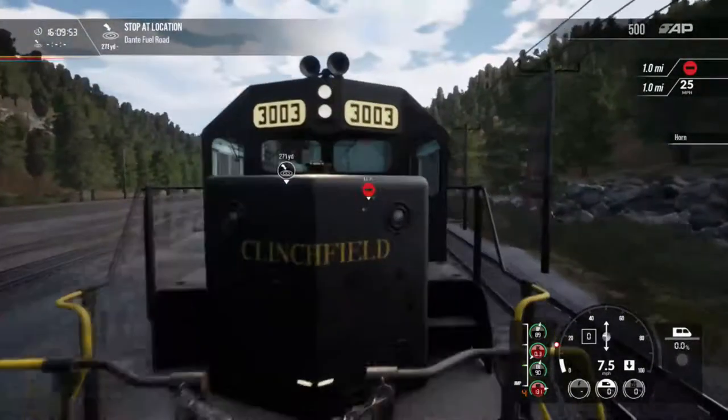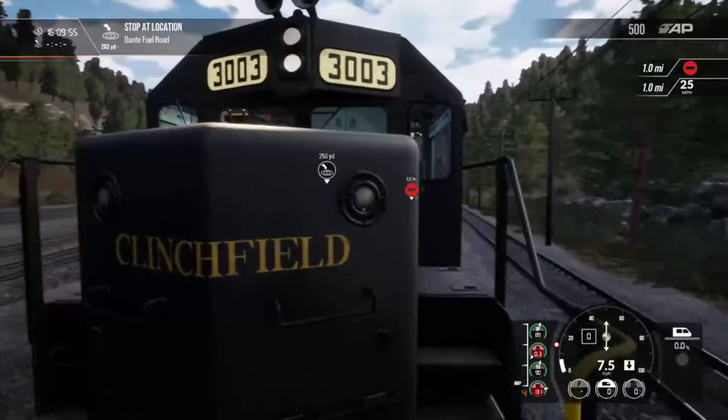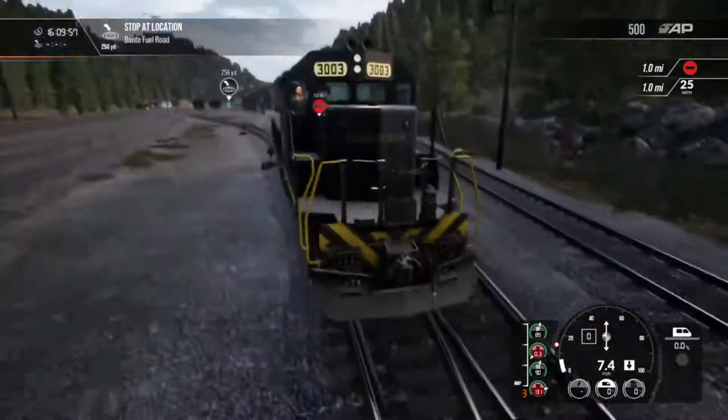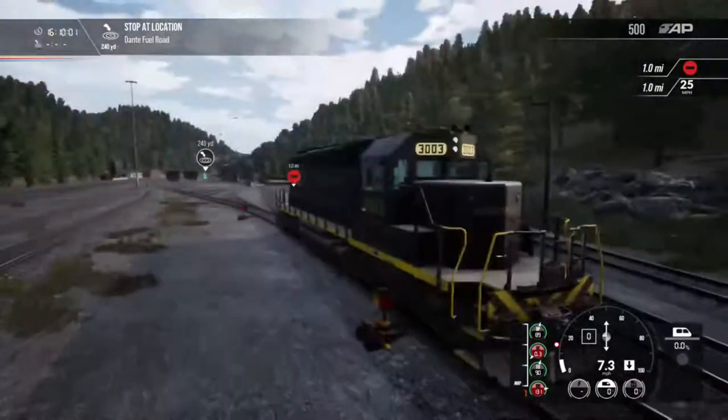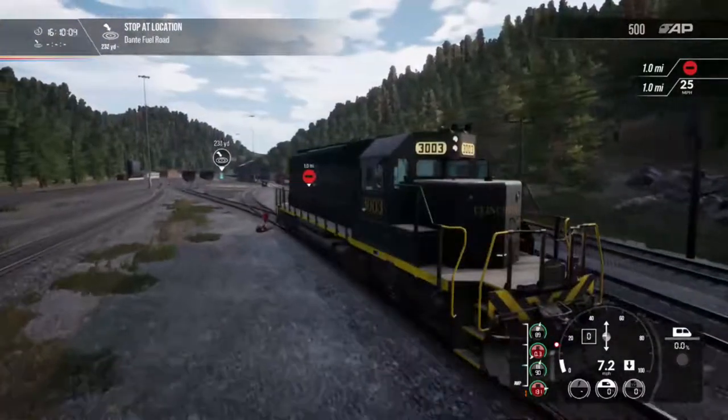Now the interesting thing is that these look like headlights, but it's hard to tell. There's no additional ditch lights. I noticed that too.